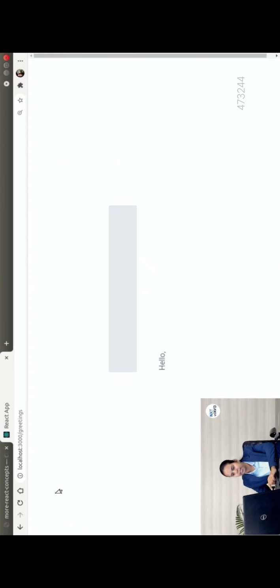Let me go to the greetings example, and you can see this is the input element, right? Whatever I type here, what should be displayed in this input element is governed by the React state. Now let's say I'm typing Pranita. Here I'm typing, and what should be displayed in this input element? Should it be displayed as Pranita or should it be empty? Whatever should be displayed there is governed by the React state, right? So it's a controlled input.